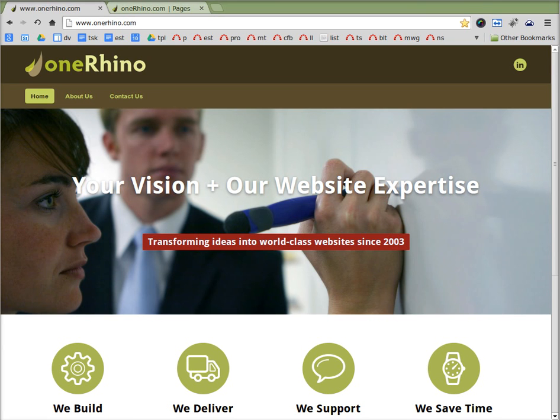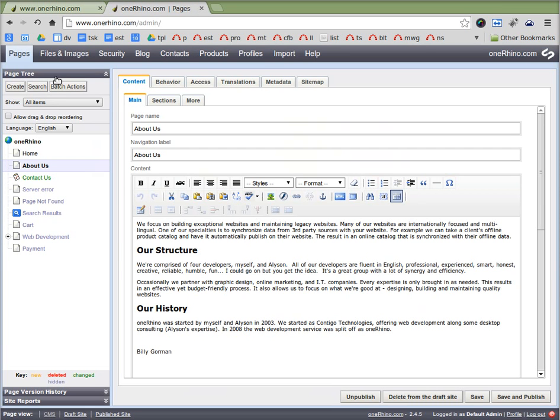Hi, in this screencast we're going to go over how to manage pages of your website using the Silverstripe Content Management System version 2.4. So we'll assume you know how to log into the admin area of your website. Every Silverstripe site is customizable by whatever developer built it. So in this site, this navigation is customizable, but all will likely have the pages section, which is what we'll go over.